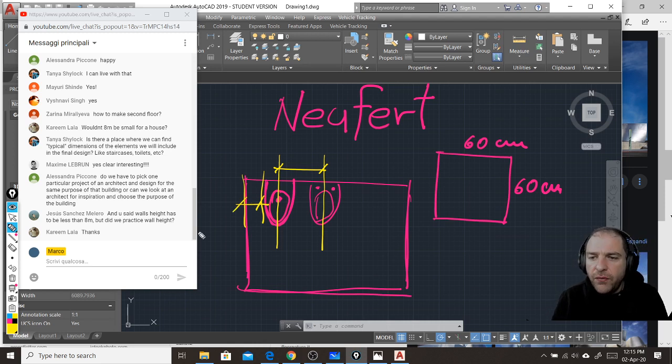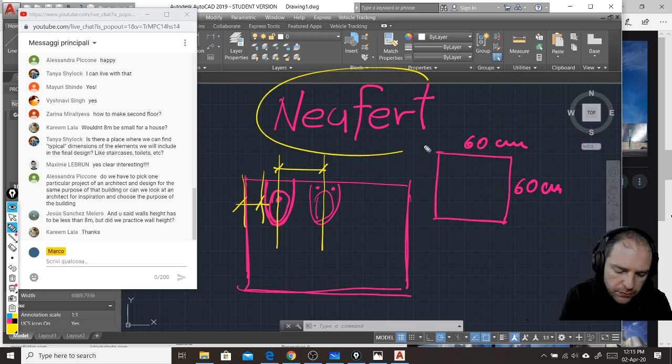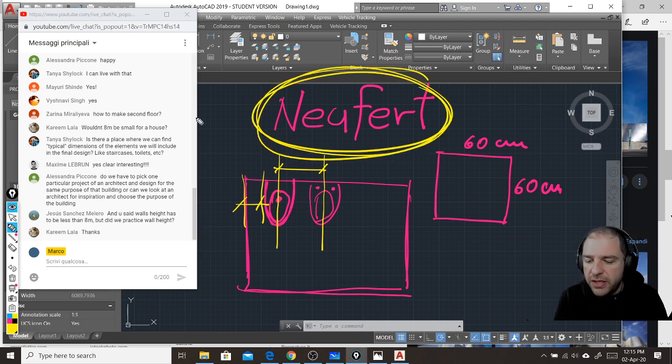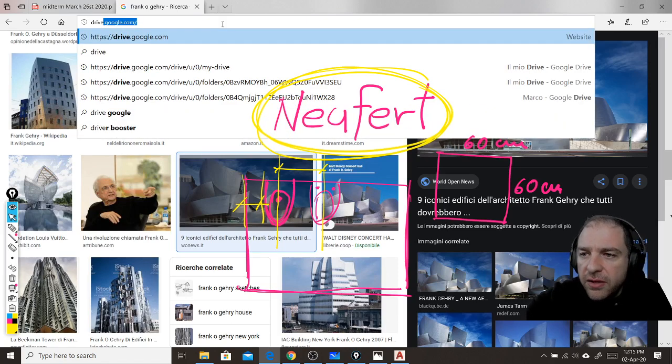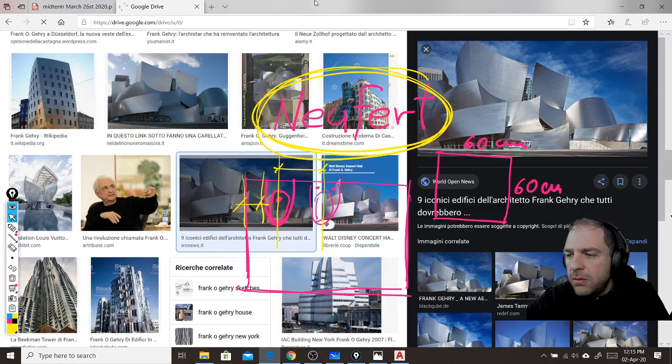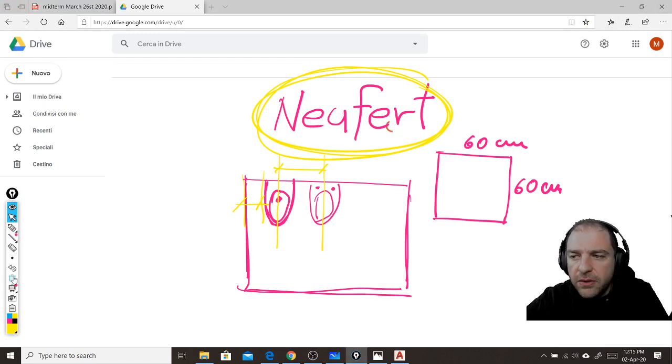which is the minimum distance that this element should have from the wall. I would like to find a PDF copy of this book, and if I find it, I would like to share it with you in my AutoCAD folder. I don't know if it is already there, by the way. Give me a second to check it.